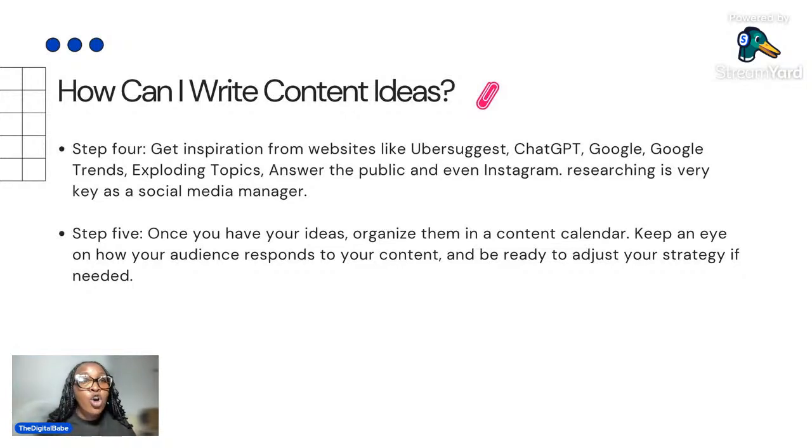And then step 5, once you have ideas, organize them in a content calendar. So don't say, oh, I've already written my content ideas for today, and then tomorrow you're like, this idea that I wrote, is it for Monday or for Tuesday? Or is it for Wednesday or for Thursday? And you're now confused. So that's where a content calendar comes in, right? When you have a content calendar, you're able to organize your ideas in different ways.